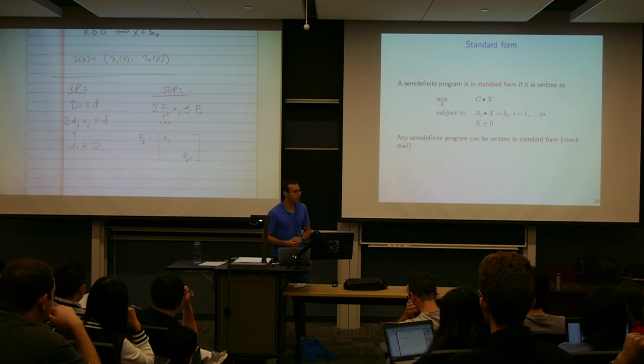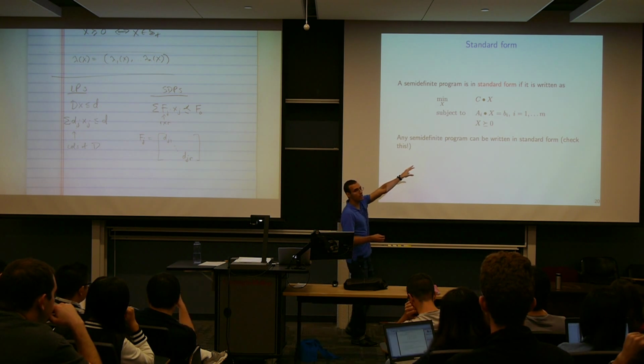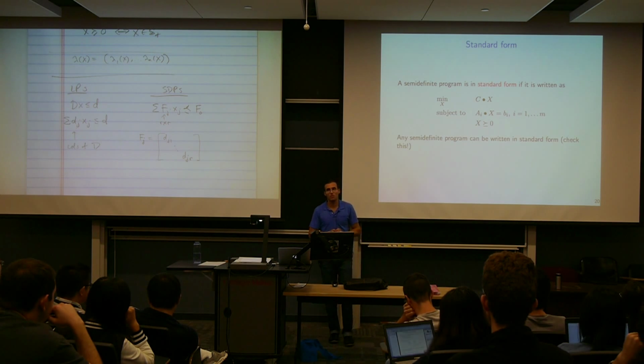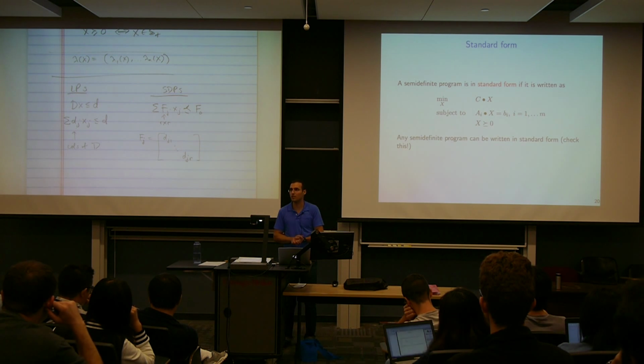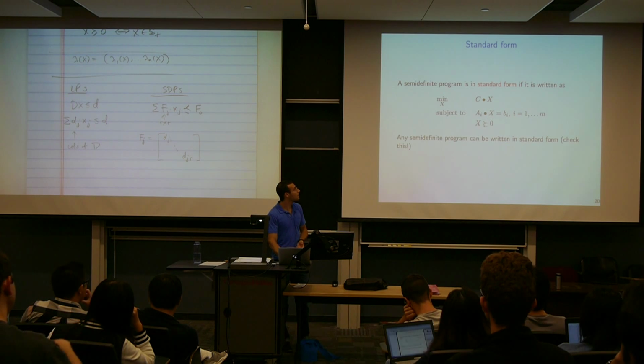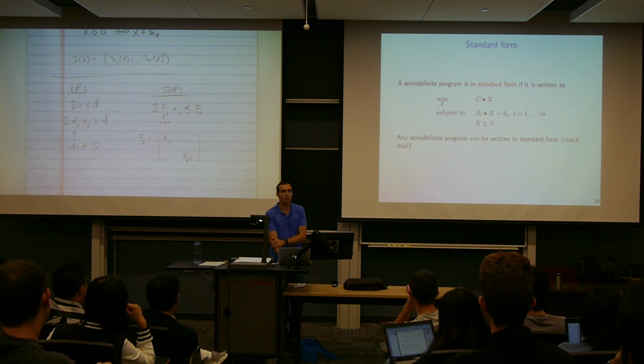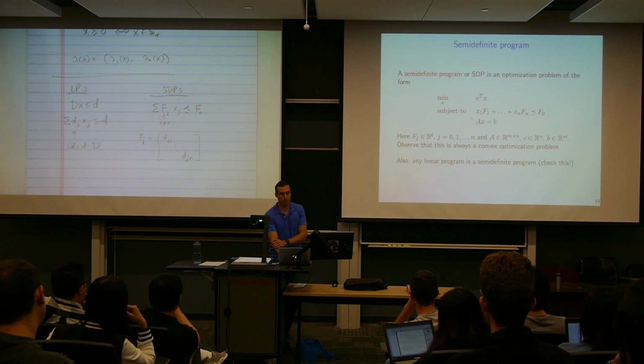The other way around, you just unravel everything here as if they were vectors. So you write C dot X as if C was some super long vector, and you unravel the matrix X as if it was some super long vector. And you do the same thing for these constraints. And for this, how do you write that in terms of inequality of this form?